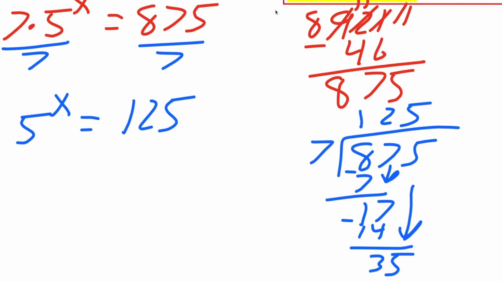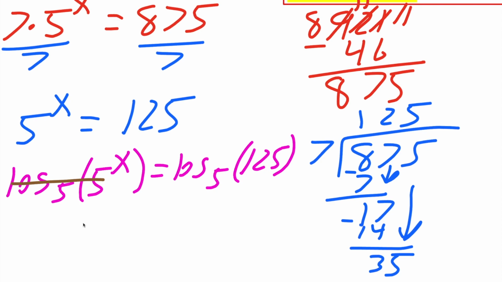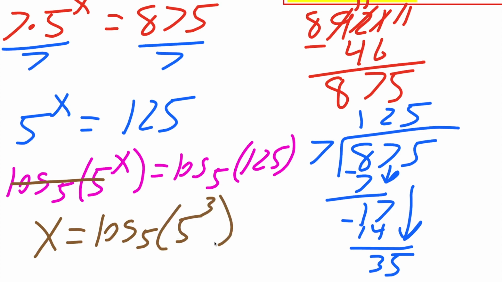Again, in this video, we're using this log property, so we're going to put log base 5 of 5 raised to x on both the left and the right-hand side. If you do it on one side, you have to also put it on the right-hand side. By doing this, all of this gets canceled but the x, so we get x is equal to log base 5 of 5 raised to 3. Because 5 raised to 3 is 5 times 5 is 25, and 25 times 5 is 125. But same idea, all of this gets canceled but the 3, so our x value is going to be 3.